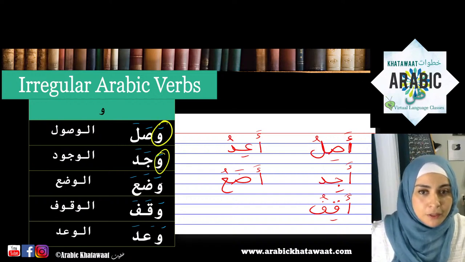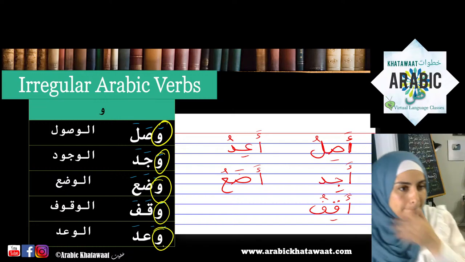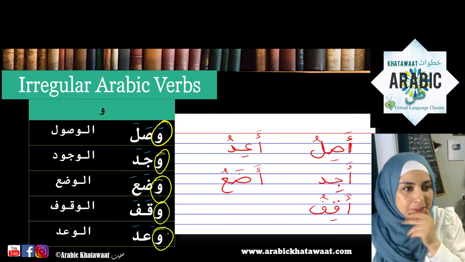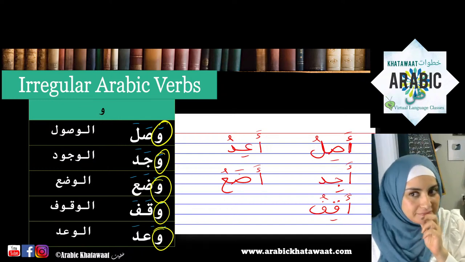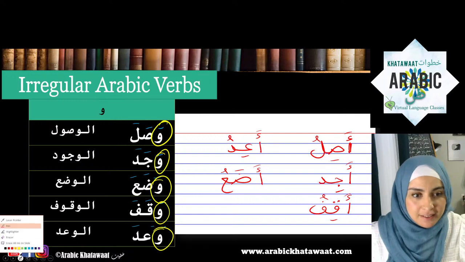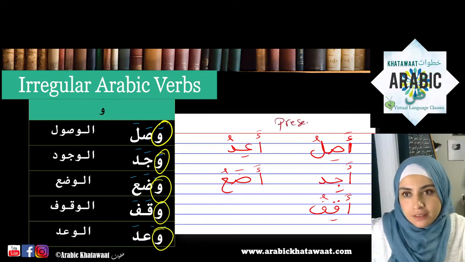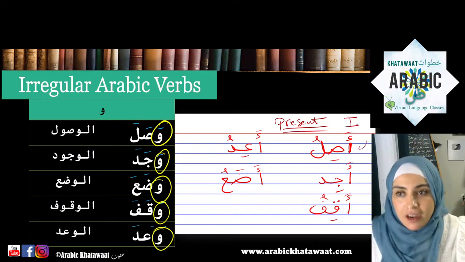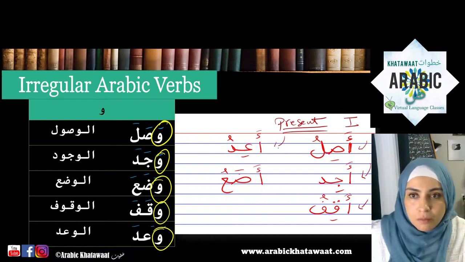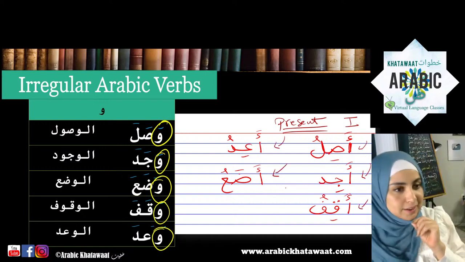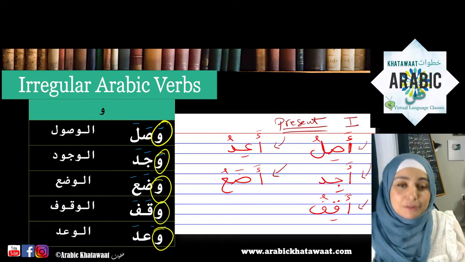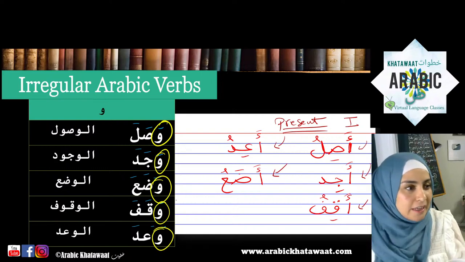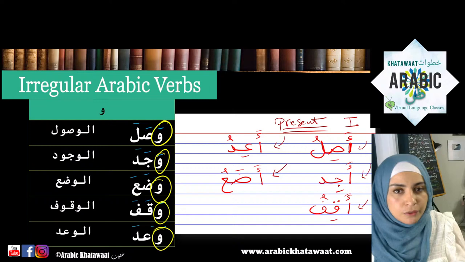So the verb starts with a wow. What happened to the wow? Let's see what happened to the wow. Yalla ya shabab. So أصل. This is all the present tense. What happened to the verb? And I said I. So I arrive, I find, I stop, I promise, and I put. Oh, it's really easy if you categorize them. Just take 5 model verbs and then try to categorize them. Yalla, let's see what happened to the verb over here.